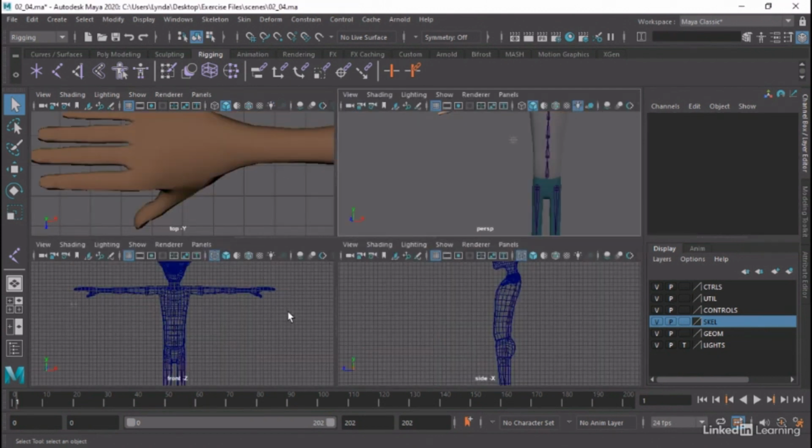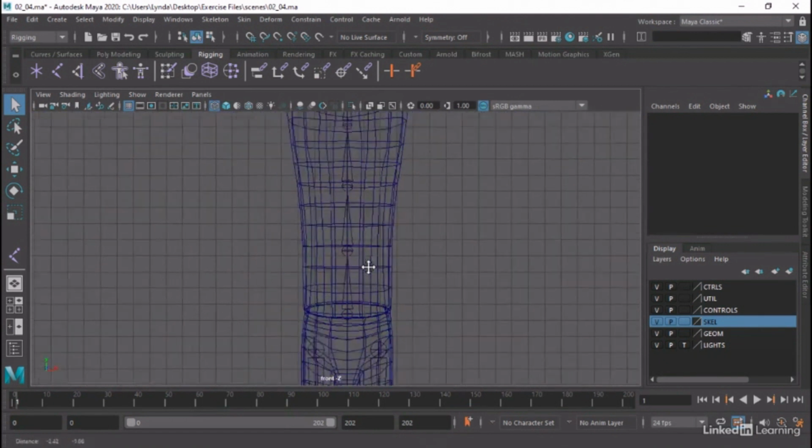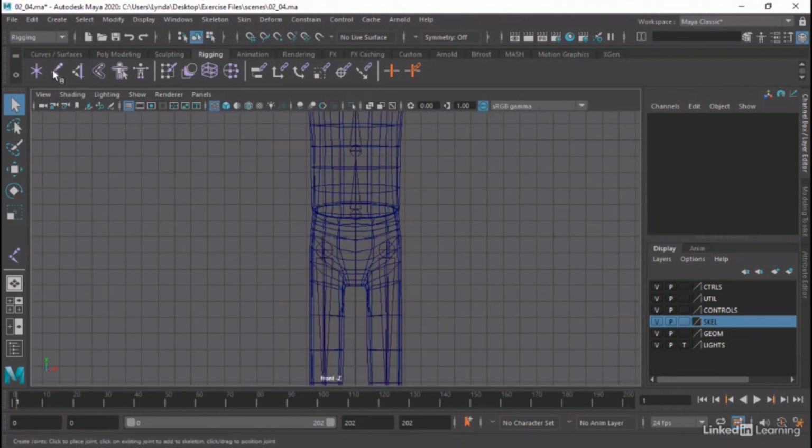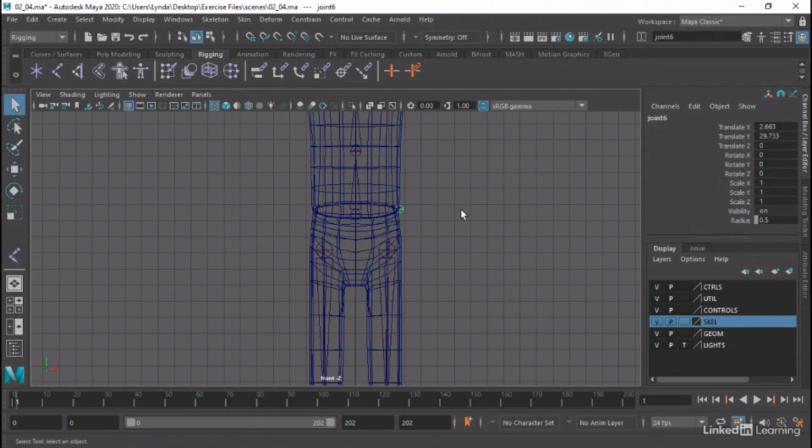I'm going to go into my front view here, and I'm just going to create one joint. So I'm going to select my joint tool here, create a lone joint, and hit enter. I'm going to call that joint skell underscore rib left 01. So that's just a joint. I'm going to duplicate that again and move it to the other side, and we're going to call that rib right 01.